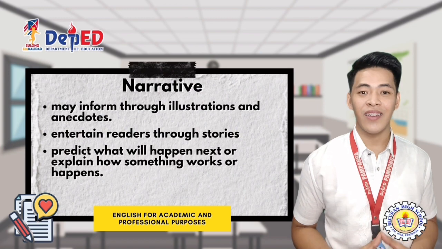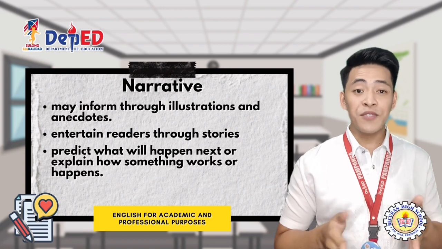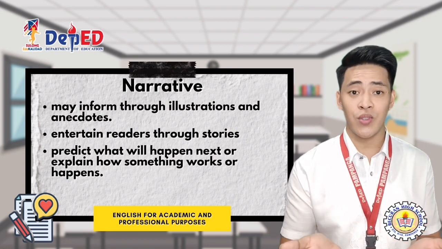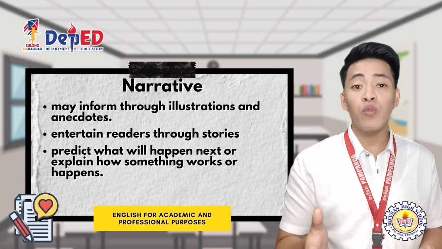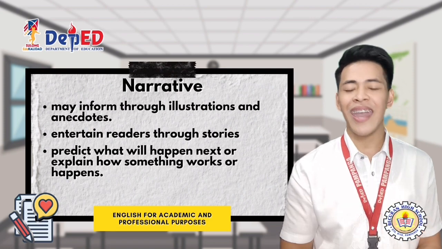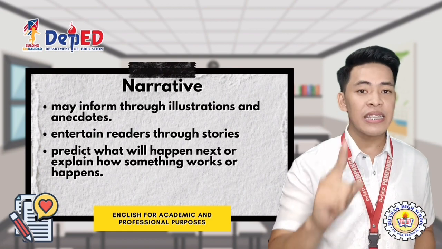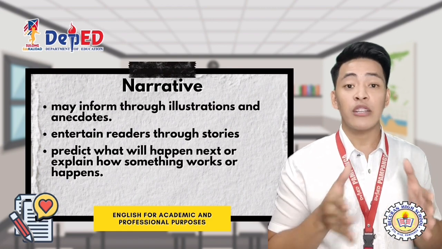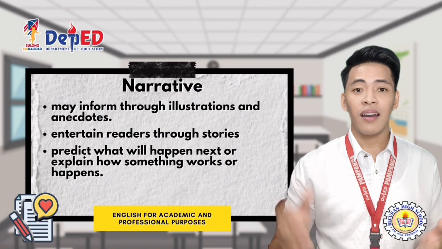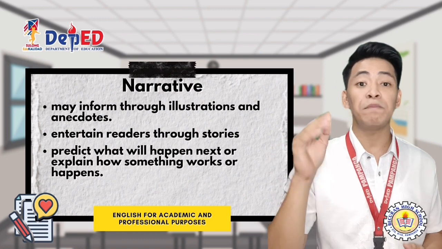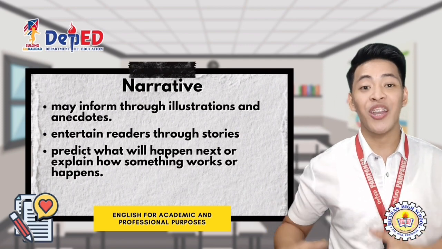First is the narrative. This is the basic structure that writers use to present ideas. This may inform through illustrations and anecdotes. But how do we do that? As a writer, always remember, more often than not, you should use interpretations and valid explanations of a text, concept, or a process to prove something. Especially, these should be based on a true incident or an event, which is typically what we call the anecdotes. And these can be used as valid proof or evidence for our arguments.